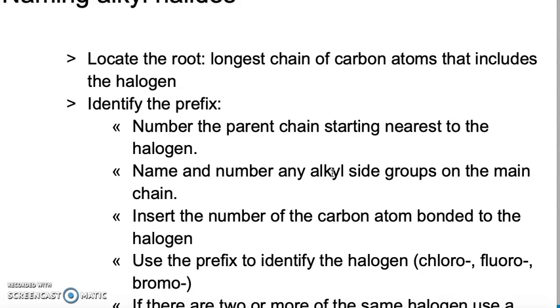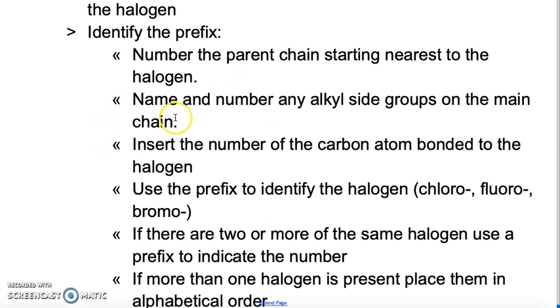If we have a tie, so now that we start talking about alkyl halides, our order of priority is going to change a little bit, okay? So alcohols, we already said, were the most important. Then it was our alkynes, then it was our alkenes. We're going to find that our halogens basically go in alphabetical order alongside our alkyl side chains, okay? So they are pretty low on the priority chain.